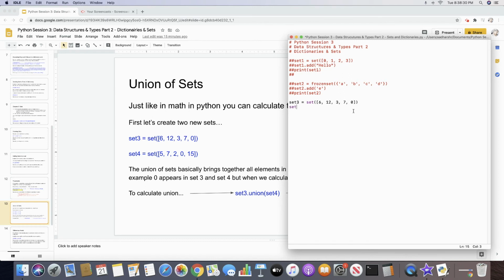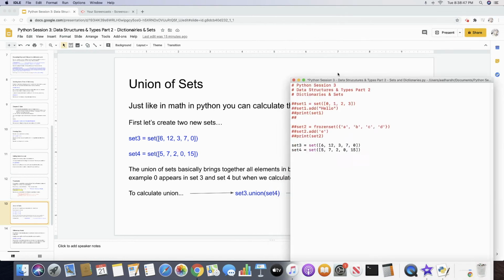Now we can say set4 equals set, and then parentheses, square brackets, 5, 7, 2, 0, and 15.